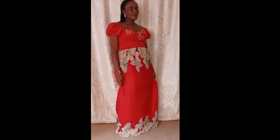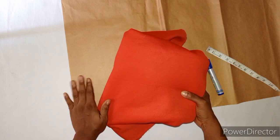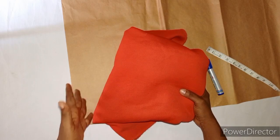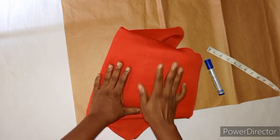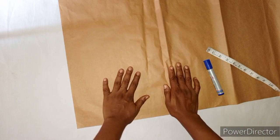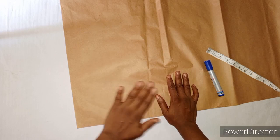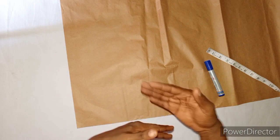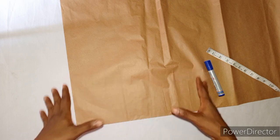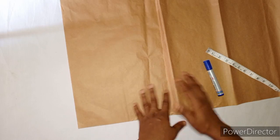So let's get started. To get started, I will first of all draft on my paper so that it will be clear, because I don't want to mark so much chalk on the fabric. So I'll just keep the fabric aside and we'll draft on our paper before we transfer to the fabric. So we are making a wrap top, okay? Off shoulder wrap top. Though it is a gown, we are concentrating more on the upper part, which is off shoulder wrap top.